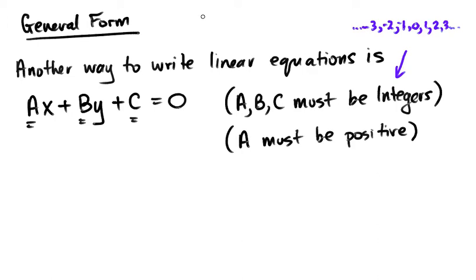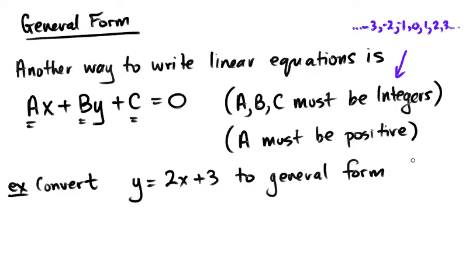A lot of what we'll be doing in this section will be converting between different forms. This general form is also known as standard form, and the slope-intercept form, y equals mx plus b form. And that just comes down to algebra and algebraic manipulation. So we'll get questions like this one.